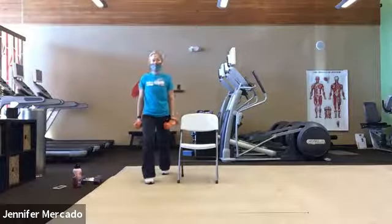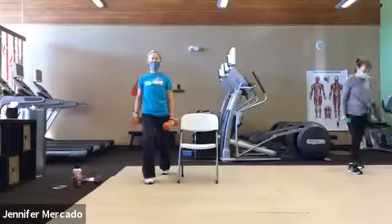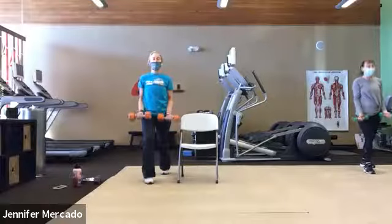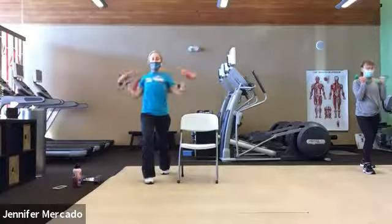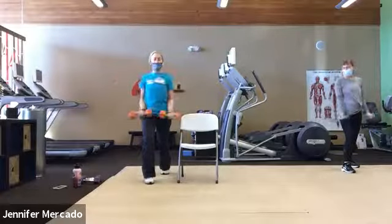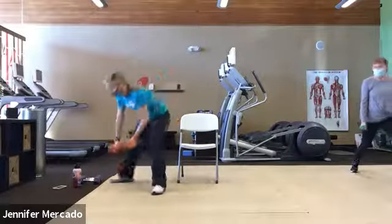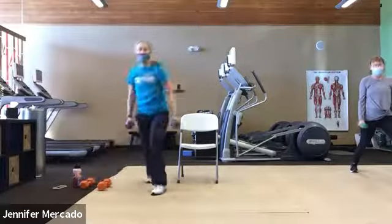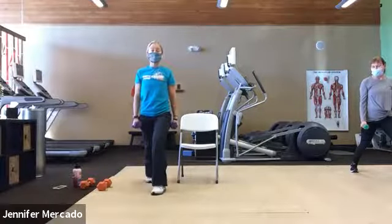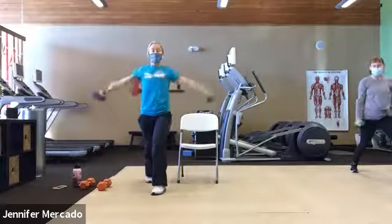I'm going to start right now with right leg forward, knee bent, left leg back, heel up. Palms up, bicep curl. So curl, externally rotate, curl, externally rotate. Good. Now I'm going to step forward. And actually my dumbbells are too heavy, so I'm going to switch. Now I have left leg forward, front to lateral raise. Exhale to the front. Exhale, lateral.